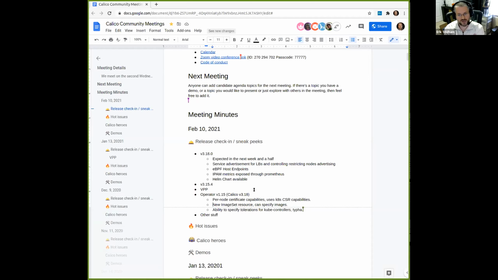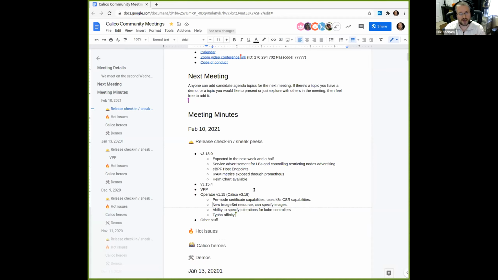It actually doesn't apply to Typha, because Typha can run anywhere already. Also, though, what we added for Typha is an affinity, to be able to configure affinity for it.